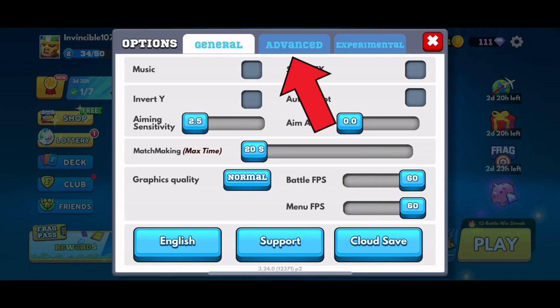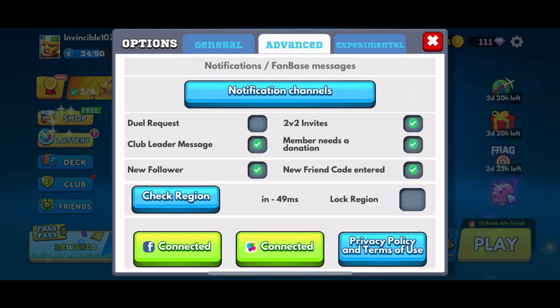Now, go to the advanced settings. In the advanced settings, you can find the 2v2 invites option. Simply tap on the tick mark beside the 2v2 option and turn it off. And this is how you can turn off 2v2 invites on Frag Pro Shooter game.